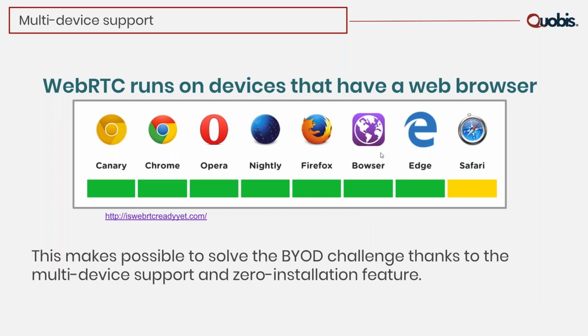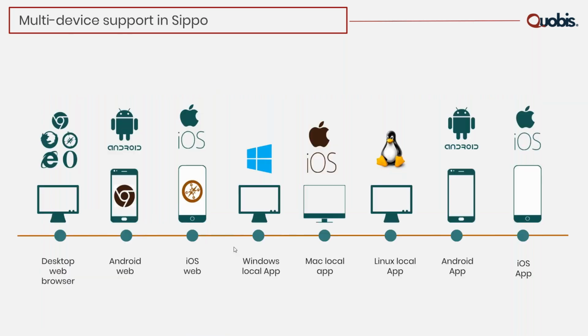So for those of you who were familiar with WebRTC, well, you don't need to install anything there, it works in a browser, but which is the current situation in terms of the browser adoption? And this has dramatically changed during the last months. Now Microsoft Edge, now Safari are supporting WebRTC. So the current situation is that most of the browsers, most of the devices, most of the users have access to WebRTC using their browser by default. And this is something that is nice. Later, as you will receive the slides, you can click on this link and take a look at the current situation in terms of versions, which APIs of WebRTC are currently supported, and the situation of all the different browsers.